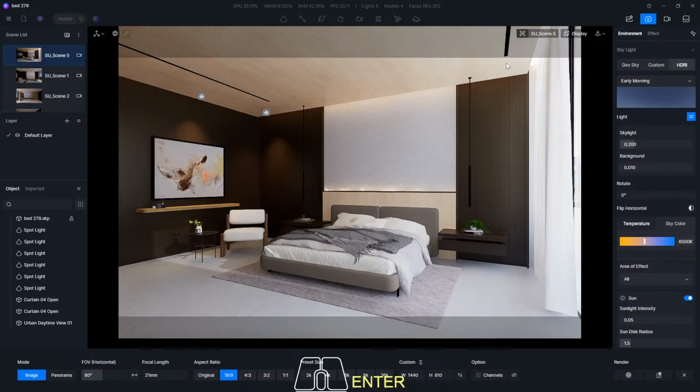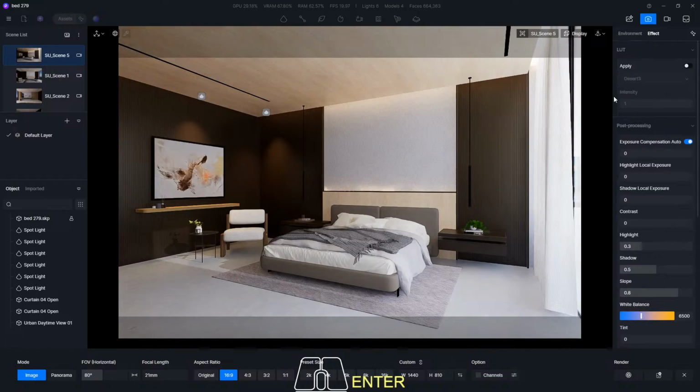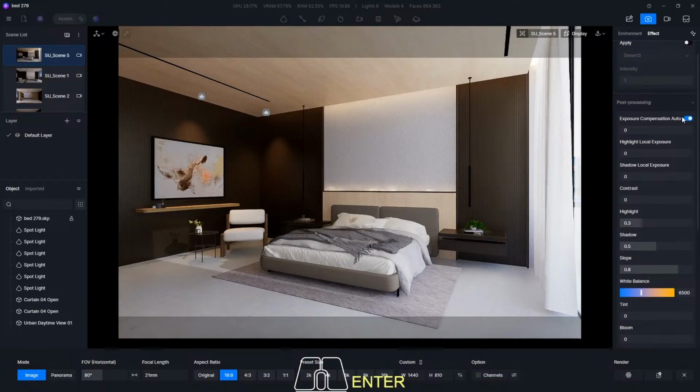And then let's play with the effect. Right here, it's too dark. Exposure is automatic.